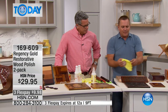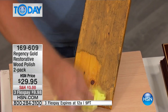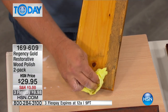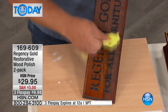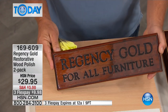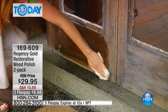Here's a piece of pine — a drawer front from a cabinet. Pine is an inexpensive wood but it's beautiful. Over time you get fingerprints, smudge marks, and wax buildup from all those other products used over the years. Look at the difference that makes — and that's just pine. So you can imagine on expensive woods like teak. Any type of wood — mahogany, oak, maple, cherry, pine — any painted or finished wood furniture, Regency Gold brings it right back to life. You can see the grain of the wood; it doesn't mask it or cover it. It cleans, restores, and polishes.